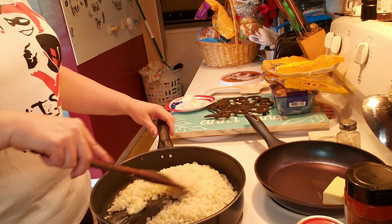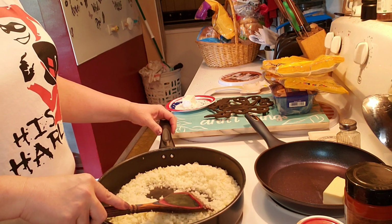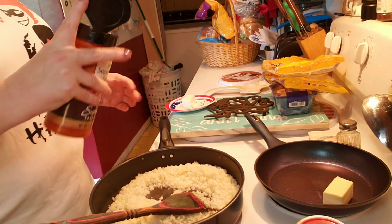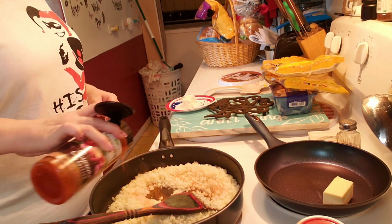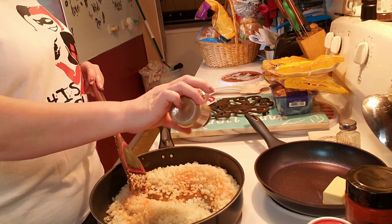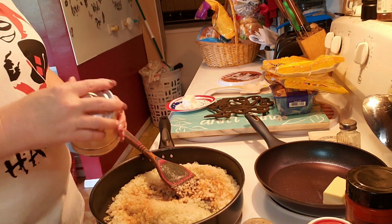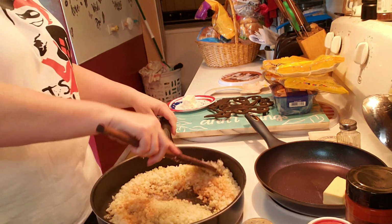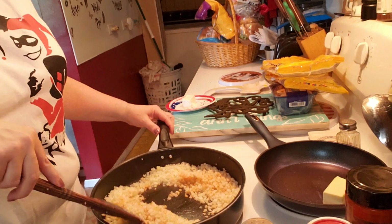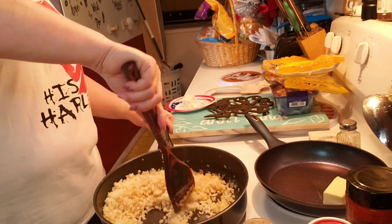All right, and then we're going to go ahead and add our seasonings in. And it did call for salt and pepper, seasoning salt, 1/2 teaspoon of seasoning salt. I'm going to eyeball this totally. I think that'd probably be 1/2 teaspoon. Okay, and salt and pepper. So I'm just going to give it a little salt, give it a little pepper. Okay. Now we're going to brown it up, not really brown it up, we're going to cook it until it starts getting, what's the word they used? Opaque, so a little bit halfway see-through. So that's what we're going to do.